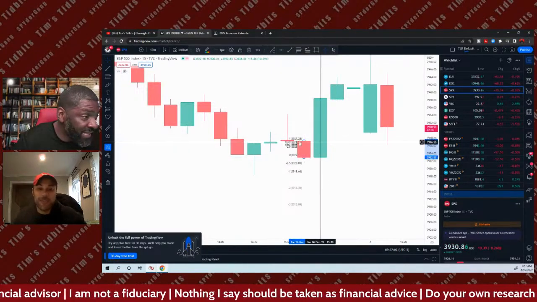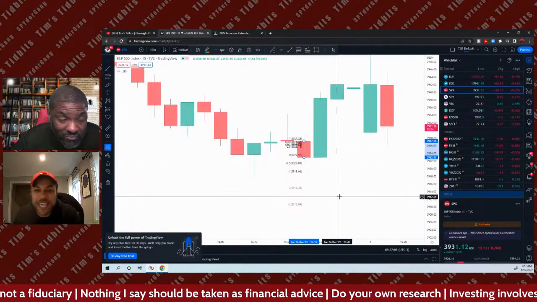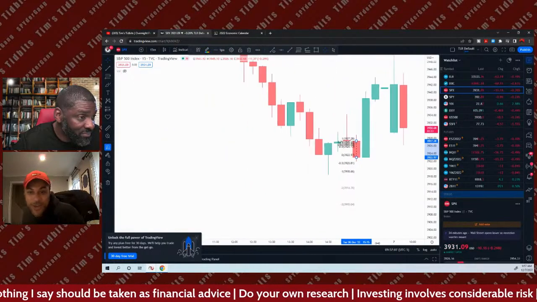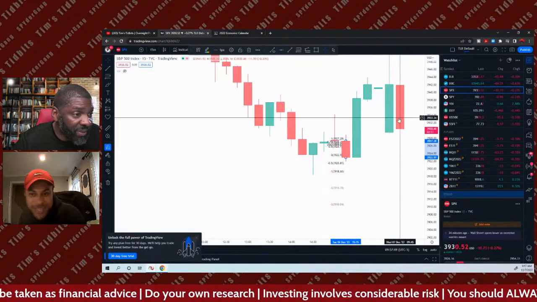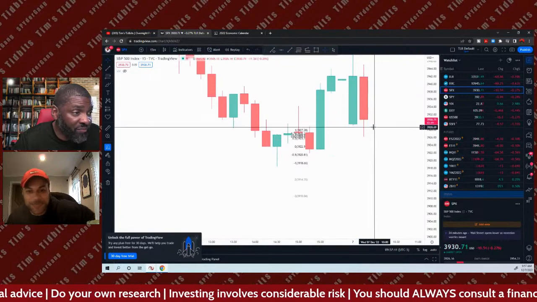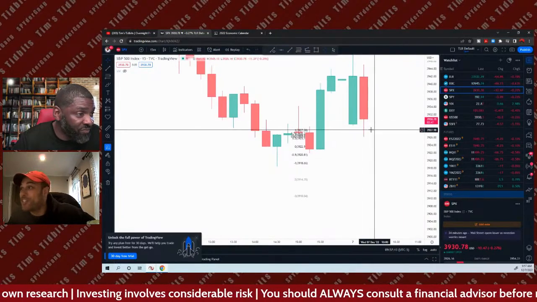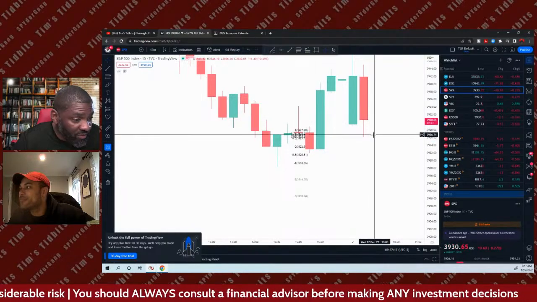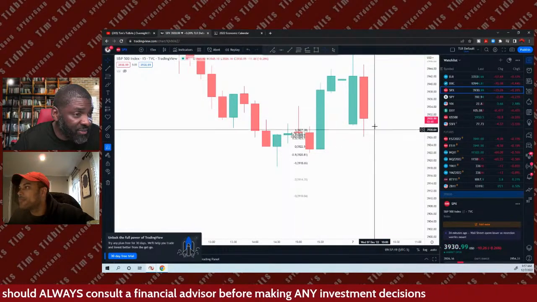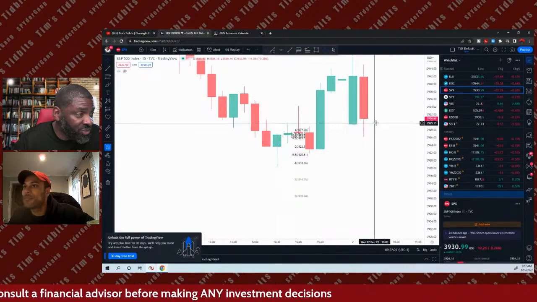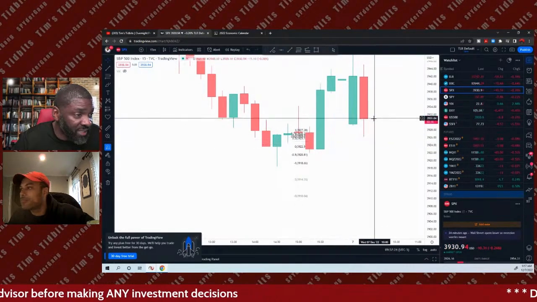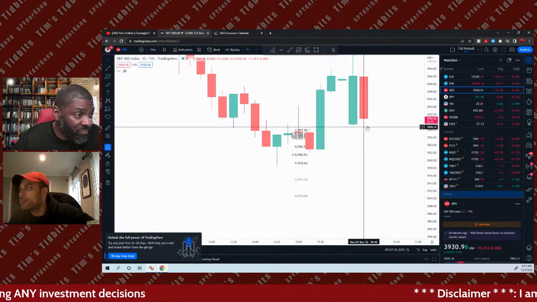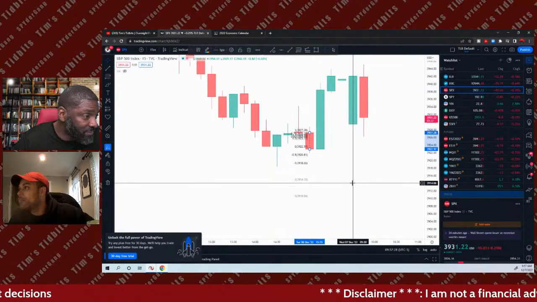Yeah, because looking at this next 15 minute, it's gonna test it one more time. And since we got this wick, we're gonna come revisit this wick. You know what I'm saying? We're gonna come revisit this wick, and then that's gonna tell you if this is gonna hold. When we revisit this wick on the next candle, that's gonna let you know if this right here is gonna hold. It's either gonna hold or fold when we revisit that wick.